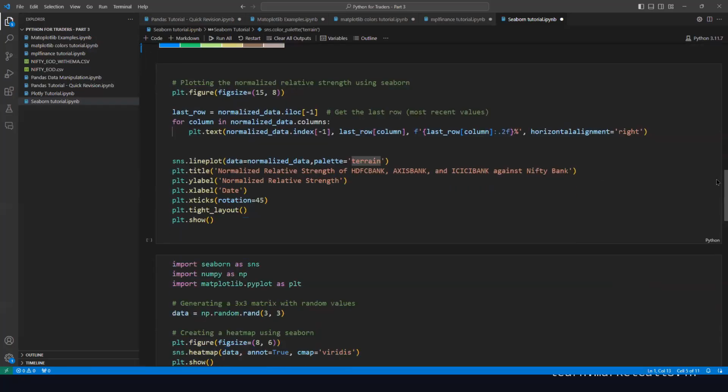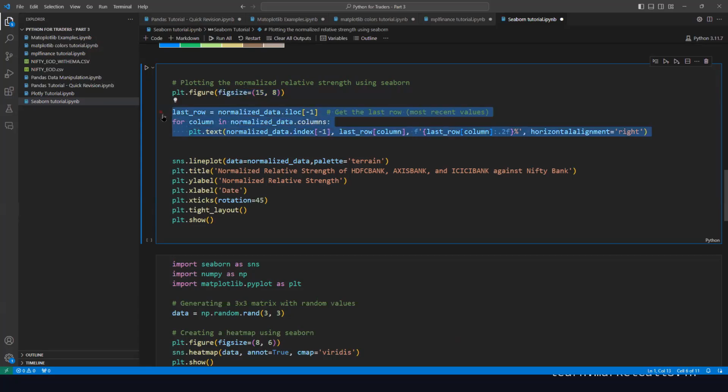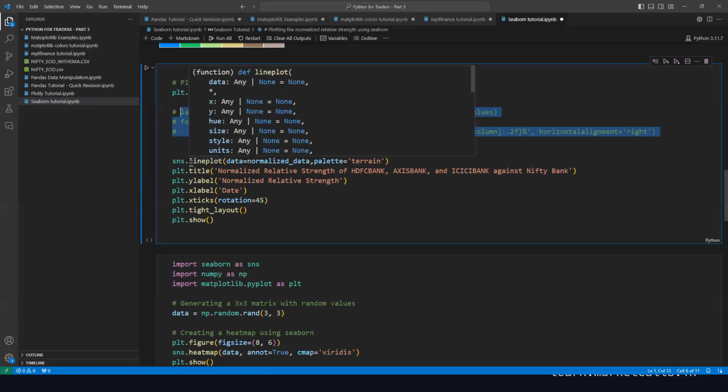And with plt.figure, I'm setting the size of the figure to 15, 8. 15 is the width and 8 inches is the height. First of all, I'm going to select this line and put a Ctrl slash. If I put Ctrl forward slash over here, it will add an automatic comment. So it's a multi-line commenting technique. If I again put Ctrl slash, it will remove the multi-line comment. That's a shortcut key I'm using to disable these lines. Maybe later on I'm going to use it, and I'll show you that. As of now, I'm just plotting the line plot.